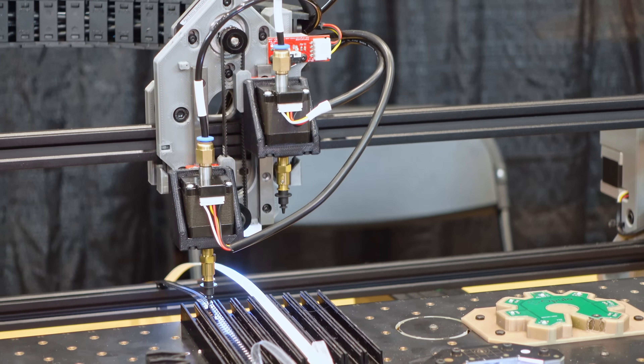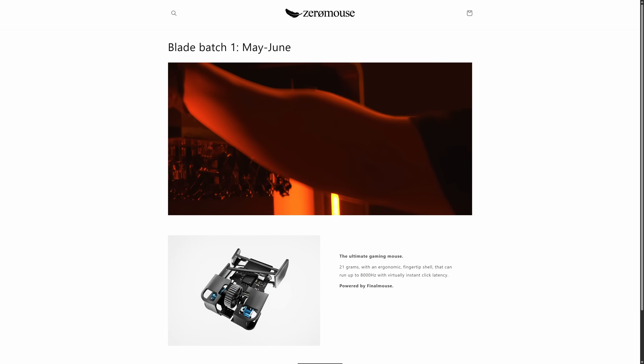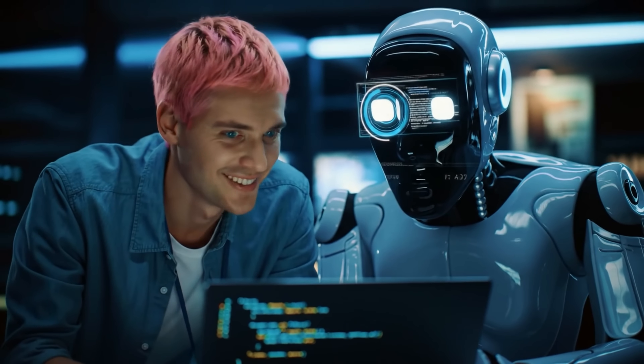Nowadays, instead of being an active creator, the standard use case is more about being a passive consumer of the tech. And you know what? That isn't even a bad thing. Being able to get into 3D printing and using it as a tool for creating other stuff, without having to tinker with the machine itself — that is a huge win for enabling more people to create more complex things on their own, without having to be an expert in every single aspect. Fantastic small-scale products, like the ZeroMouse by Optimum, probably wouldn't exist if 3D printing was still this massively complex behemoth to get into. And I think the pros and cons here are actually quite similar to what's happening with AI vibe coding, but that's a whole different story.